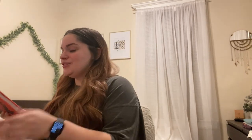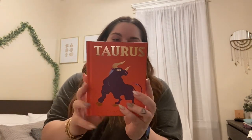The next thing I got is this book, and it's on Taurus, and that's my sign. And I really love this because it just goes in depth into my sign. A lot of things in astrology make so much sense. And I just find it fascinating that me as a Taurus can be totally different than someone else as a Taurus, depending on when we were born, what time, our rising, our moon, where everything is placed. Insane.